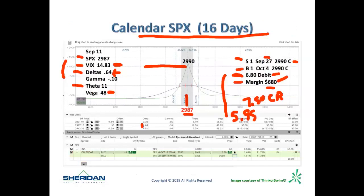There's 1 week between my long and my short. And that's one thing we'll show you a lot in the next 6 weeks. What distance should you go between the long and the short? You say, Dan, what's the major reason you showed this type of calendar with 1 week distance between the long and the shorts?